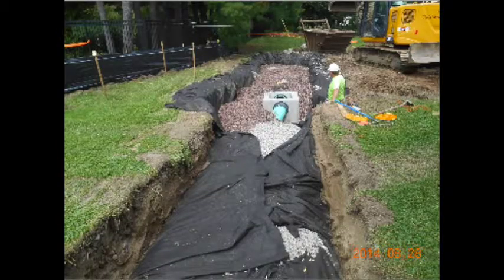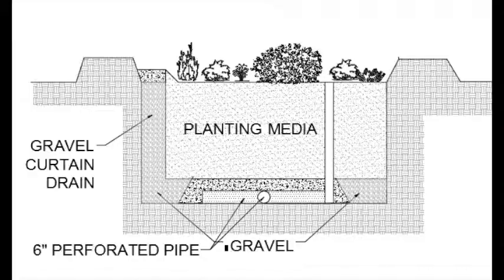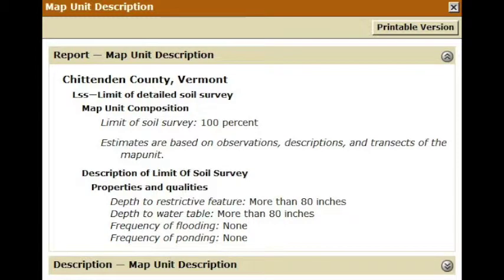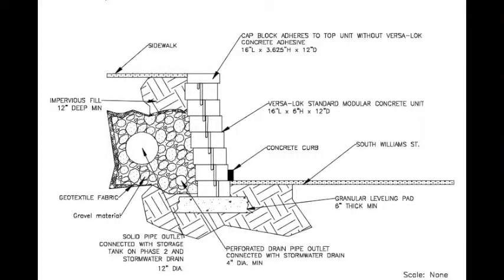Before starting the construction of Phase 2 or Phase 3, it is recommended that the infiltration trenches be properly monitored during the 2015 rainy season from April through June. This will help save money on future remediation designs by knowing the efficiency of the trench. Since the primary goal of this project was to stop flooding into the Engelsby House yard, the bioretention cell will be the first alternative constructed if the depth to the water table is at least 6 feet below the surface. According to the Natural Resources Conservation Service, the depth to the water table is at least 80 inches; however, it is recommended the depth to the water table be confirmed once the ground is thawed. It is further recommended that the Versalock retaining wall be constructed after the drainage problems on the property have been solved, as it is entirely possible that Phase 1 or Phase 2 solutions will alleviate the sheet flow enough that Phase 3 will not be required.